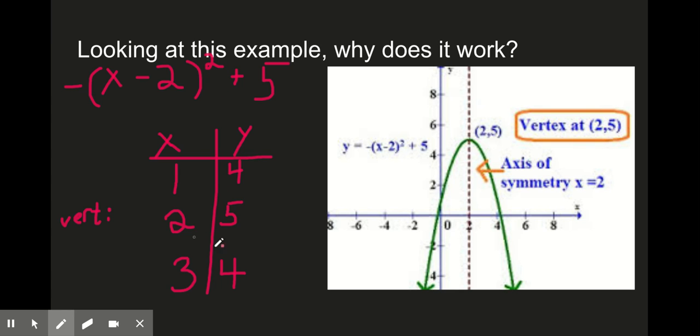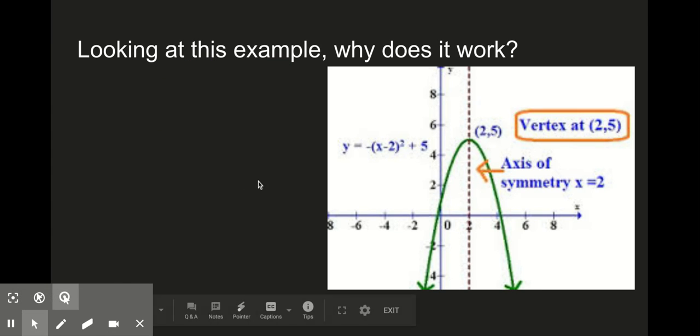Right? Whereas 2 is a unique situation because it results in a 0 squared, and there's no such thing as a difference between positive or negative 0. There's only 0. Whereas here, 1 minus 2 is negative 1, 3 minus 2 is 1, but because I'm squaring it, they become the mirrors of each other. Okay, so that's the why it works.